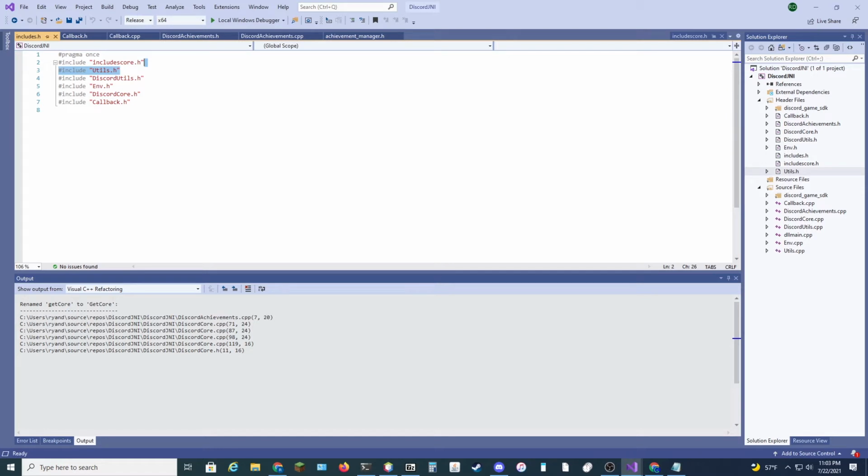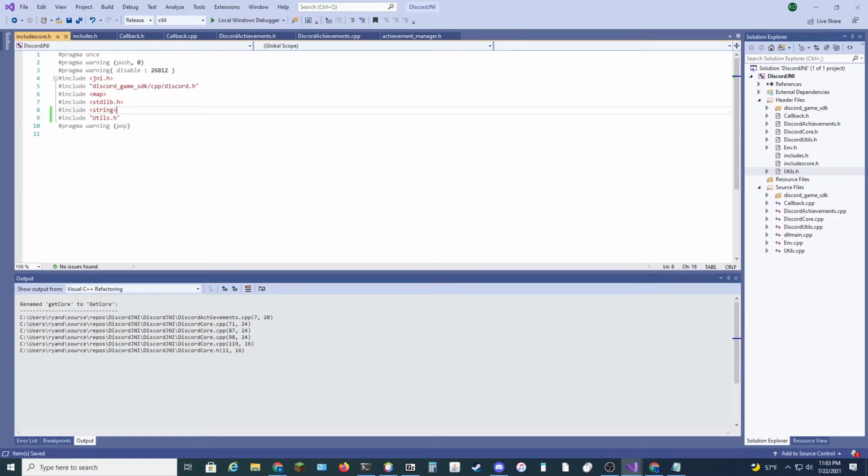But it is needed in like everything. So what should we do about that? Yeah, I think utils should be the one thing we actually keep in here because it is used in basically every other class.